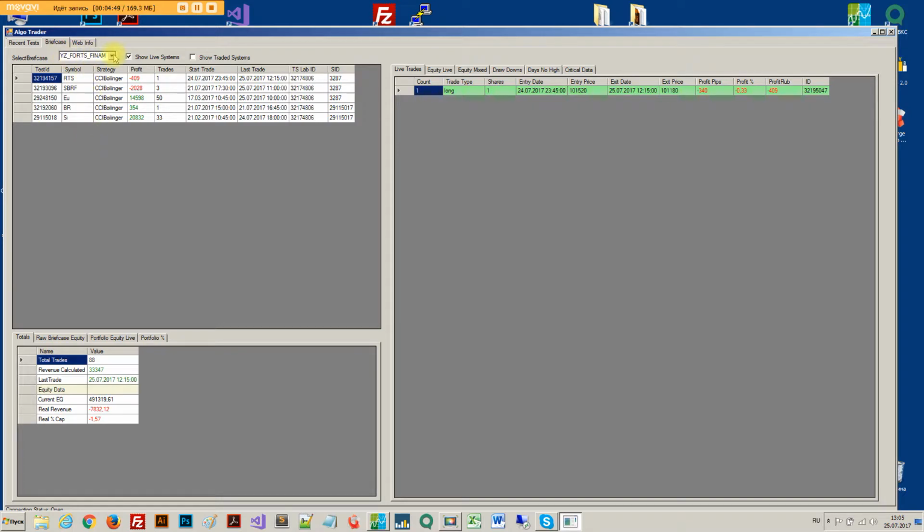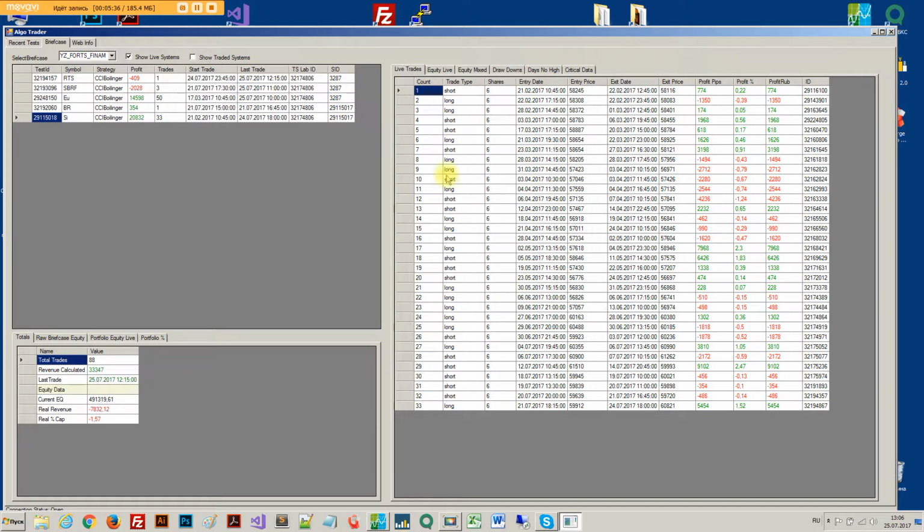Right here, I can select different portfolios, and every portfolio has also got its ID. So every system that goes into trading is allocated with a system ID, test ID, and a briefcase, a portfolio ID if you wish. So it can all be separated. By the way, I'm not trading live with Wealth Lab, I'm trading live with TS Lab, which is a program used for the Russian market, and every trade which is traded live is fixed into the database. After it's fixed, it goes into the database, and right here I can go and look at what's happening. Let's look at this example here, which is C.